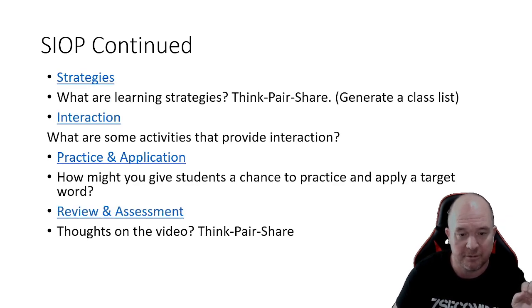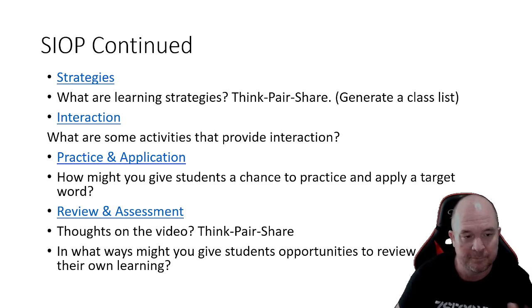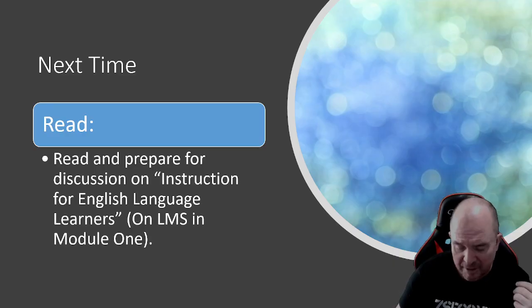And then here is the next slide. You just click through and get to each link. And then here are the guiding questions after that I want you to quickly think and write on. Again, short, just one or two sentences. You don't have to write a master's thesis for each of these questions, but I want you to think and write on these. These are guiding questions, and connect them back to the sheltered instruction reading. And then that's it.